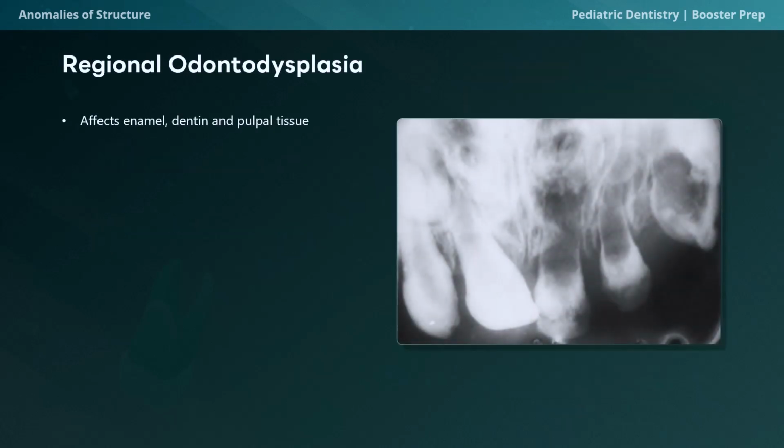Next, we have regional odontodysplasia. This is a condition that affects the formation of enamel, dentin, and pulp tissue. As the term suggests, the condition is regional, affecting specific regions, typically quadrants of the dentition, rather than the entire mouth. It's typically characterized by ghost teeth, as seen in this x-ray. Some common features include short roots, open apices, and enlarged pulp chambers, which we can see here in this radiograph. This affects both the primary and permanent teeth. Treatment includes supporting eruption to promote healthy alveolar bone and then extracting affected teeth once they have erupted.